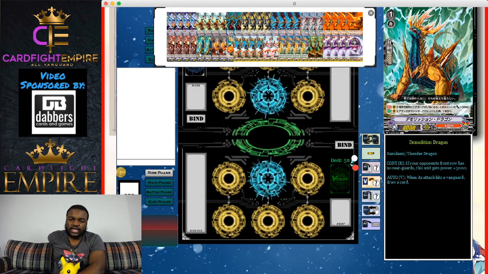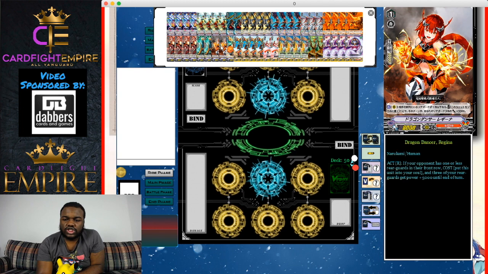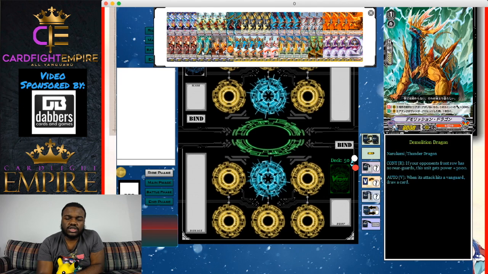Then moving on to our next grade 1, we have 2 Demolition Dragon. So Demolition Dragon is one of those cards that you can play 4 of if you want and just replace Regina. But I think Regina comes in handy too often in some clutch situations against Force. So that's why I still keep the Reginas in there.